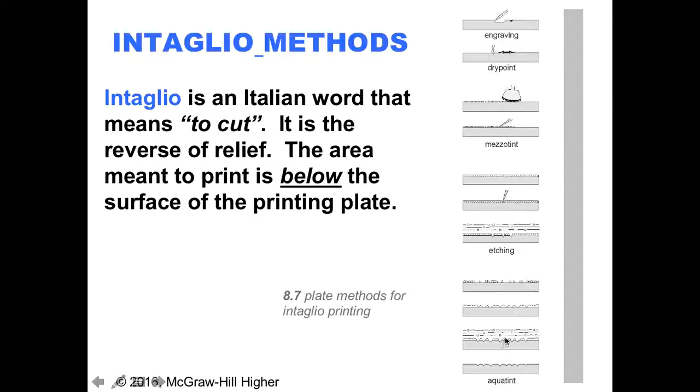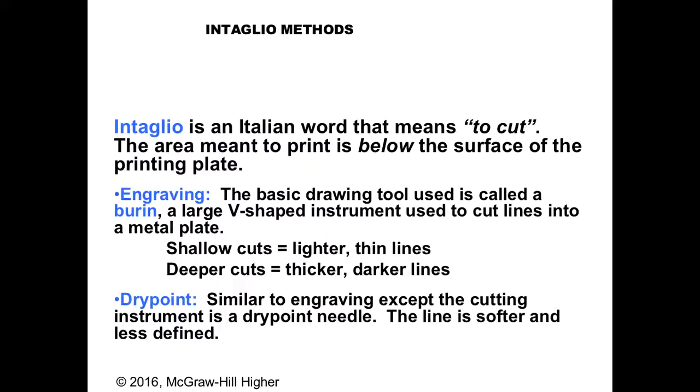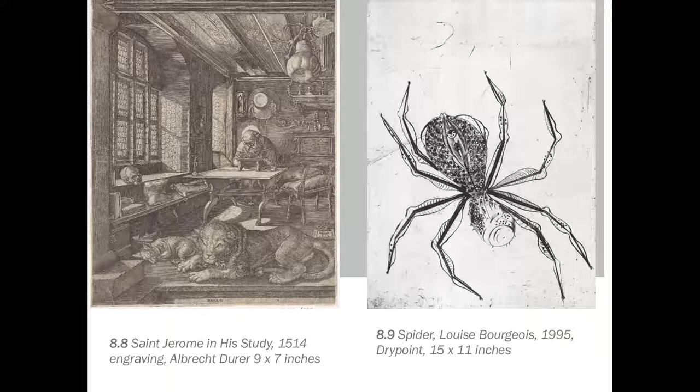Same thing over here with aquatint. Other types of intaglio do the same thing because it's bathed in an acid. So the artist is making depressions, and those depressions are where the ink is, if that makes sense. And then the top layer is wiped clean, and then you have damp paper because it pulls that ink out a little bit more. Intaglio, again, we'll go back over that in your other PowerPoint.